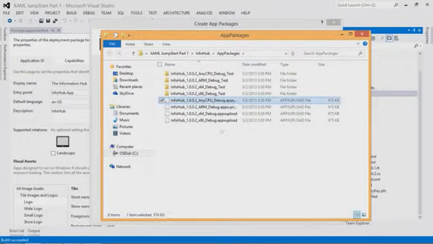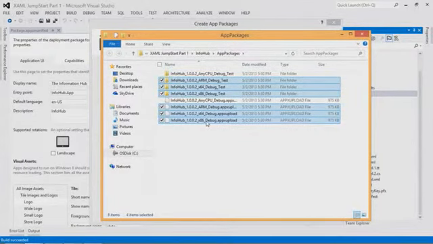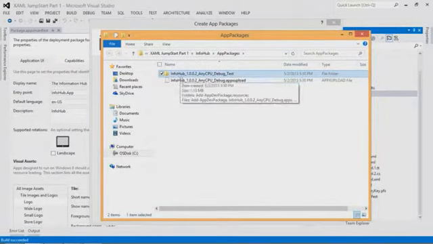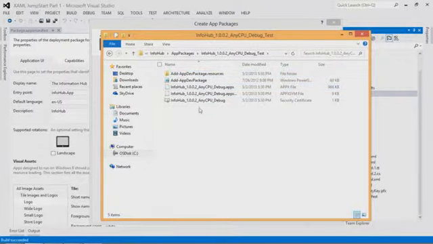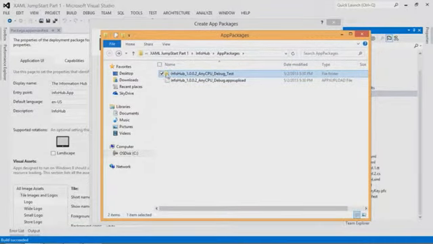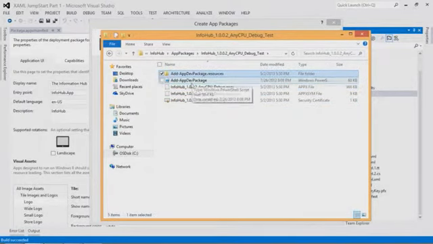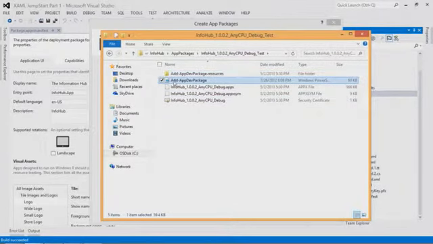So here's the output here, and the output shows an AppX upload, and that is so. There's quite a few things created here. In fact, let me delete a few of them so that we can just talk about what a developer might normally see. They'll see the any CPU, more than likely, a folder with all of the assets right there so they could execute it. This includes the PowerShell script right here. So I'm going to sideload it. If I sideload it, I want that folder. So I'll go into the folder. These are where all the assets are, including all the resources. Everything is wrapped for me right here. This is what's important.